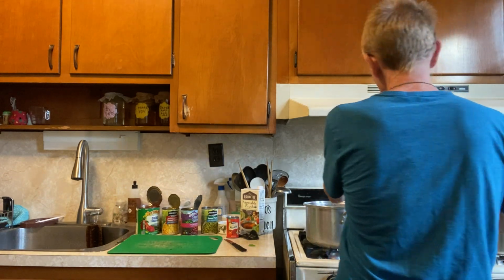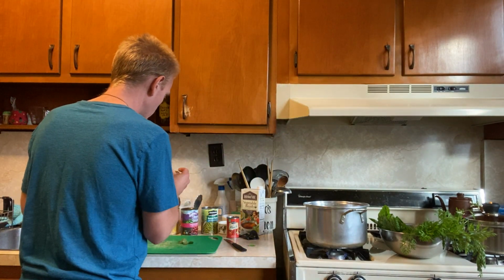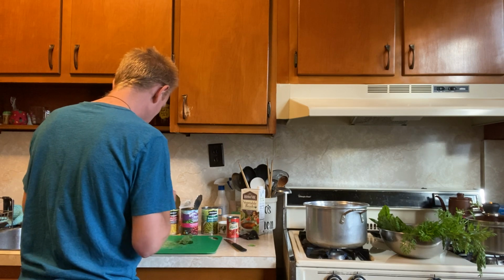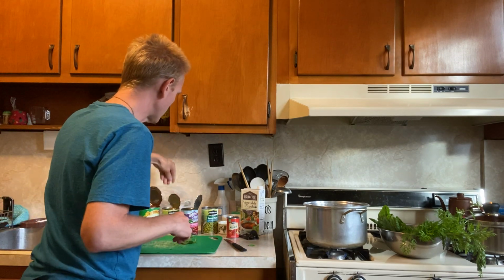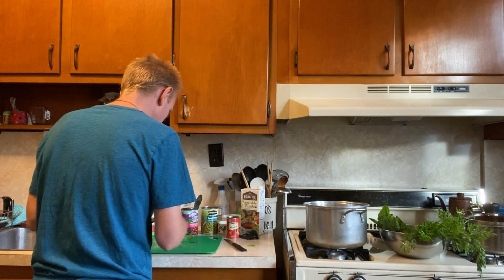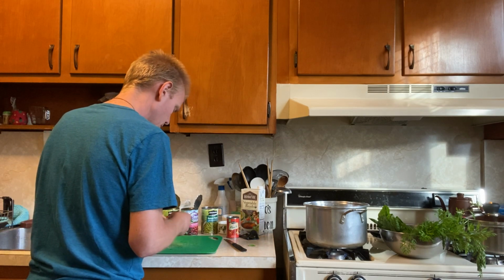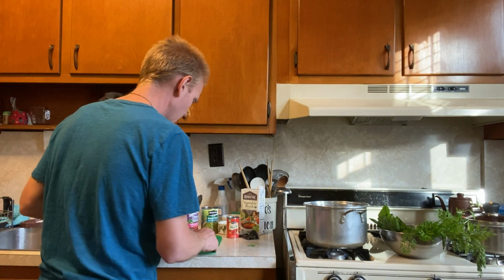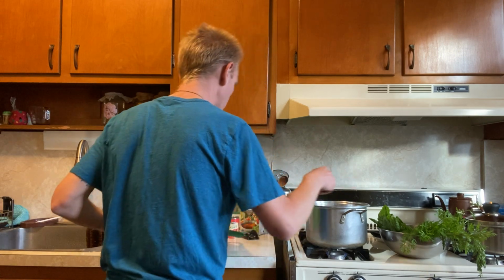Okay, so this is a radish, a rogue radish. I say rogue because it was in my carrot bed, or planter box, and it was the only radish in there, and it had no bulb, just the stem. But you can eat radish greens, so I don't like to just pick something and throw it out if it has greens, because they are edible and they have nutrition, and you could pay money for them in the store. So why would I waste nutritious food that costs money? So I just do the same thing, roll it up, cut it up, and get it in there. It's all going to blend together in this final product.